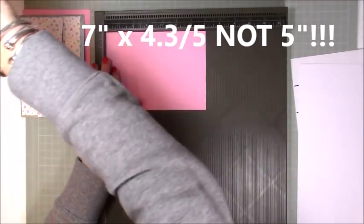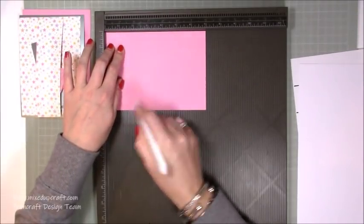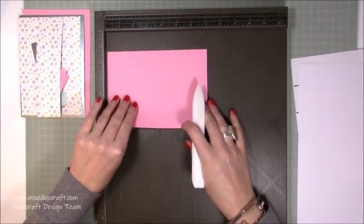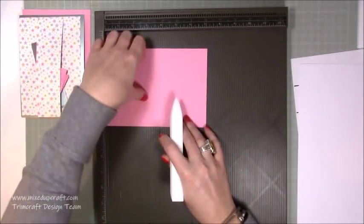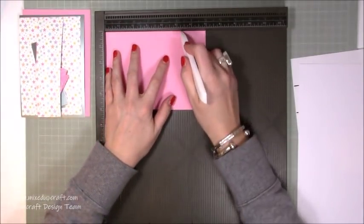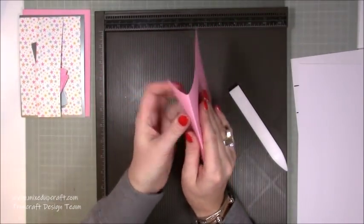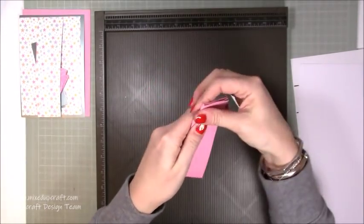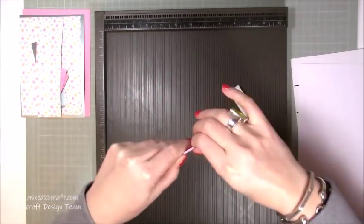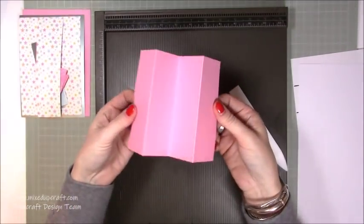Along the 7-inch side, you want to score at 1.75. Then flip it over, don't rotate, just flip it, and then score at 3.5. Then flip it back again and score at 5.25. That way now, the first one you're going to make a mountain, the middle a valley, and then the last one a mountain. And by just flipping the cardstock and scoring, it will now prevent any cracking, and that's what you want.